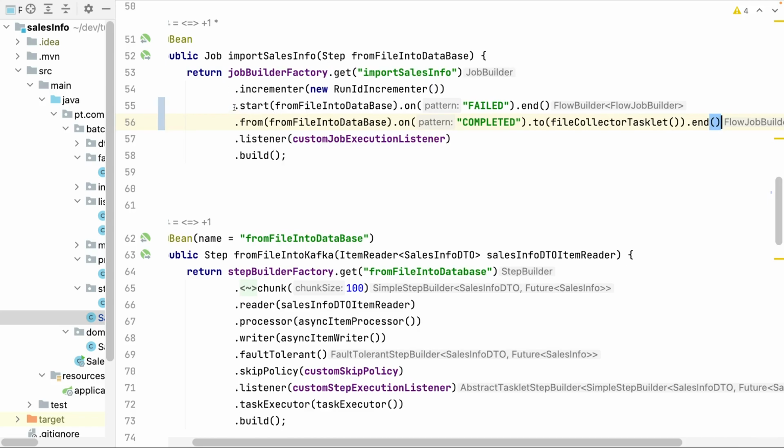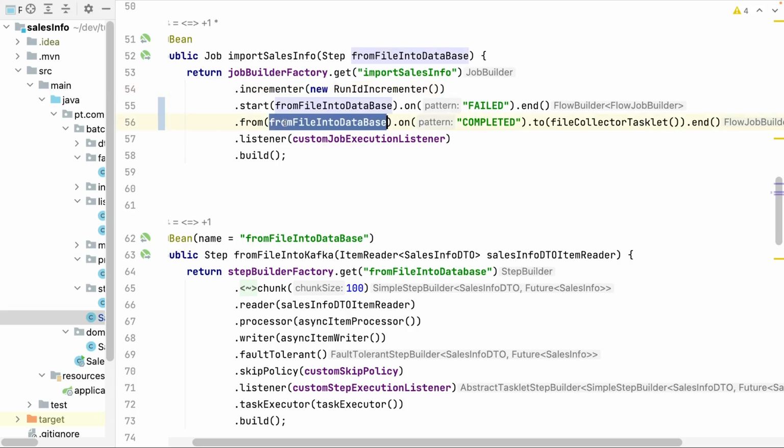Recapping, let's go back here. We can see that our job starts by reading from a file into the database. On failed, we end the job because we don't want to do anything next.